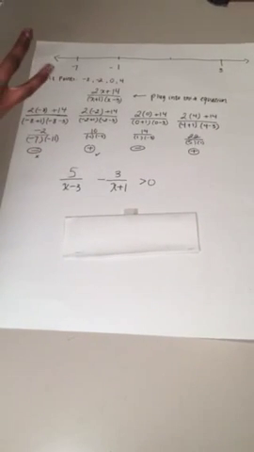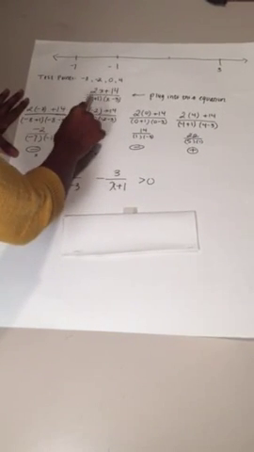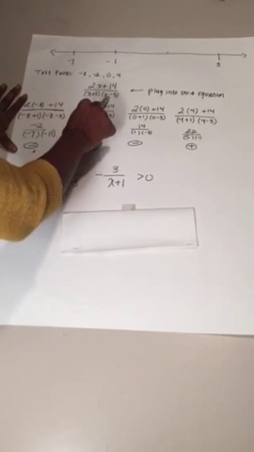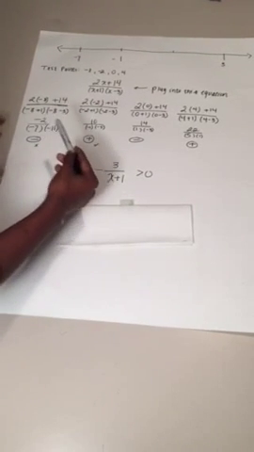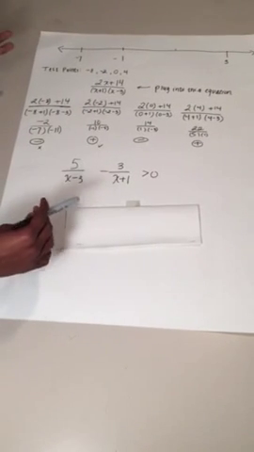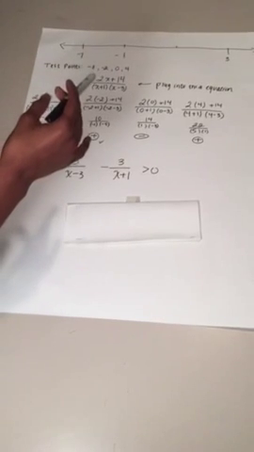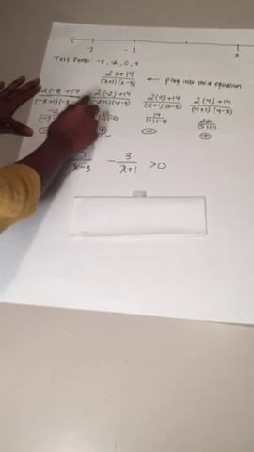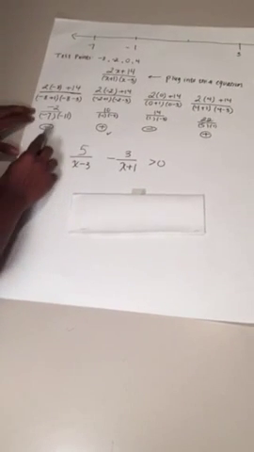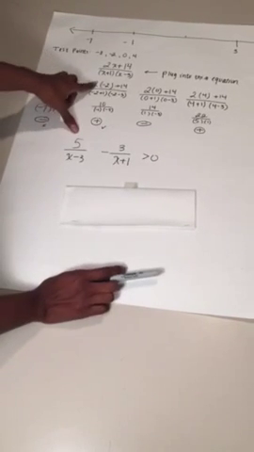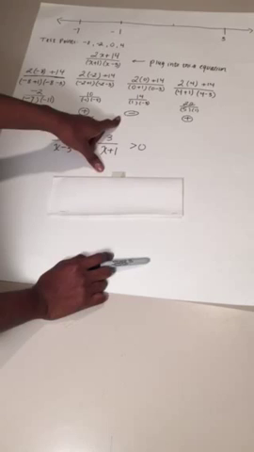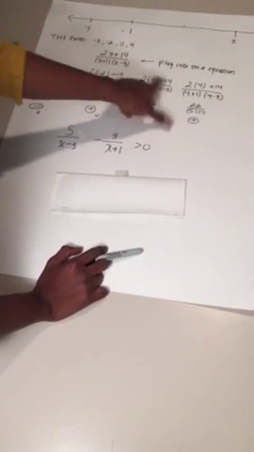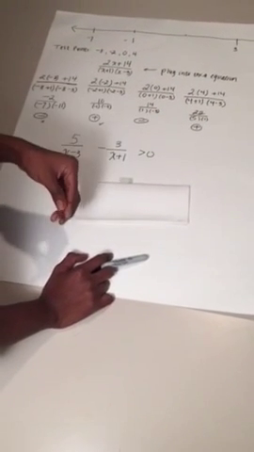We're going to plug all of those back into this 2x plus 14 over x plus 1, x minus 3 equation. And you can see here I went ahead and already did that, because the main thing we're trying to look for is not necessarily the number that comes out of it, but if it's positive or if it's negative. So -8, we plugged that into this equation here and it came up with a negative number. And then -2 came up with a positive number. 0 gave us a negative number. And we plugged 4 into the equation here, and that gave us a positive number.